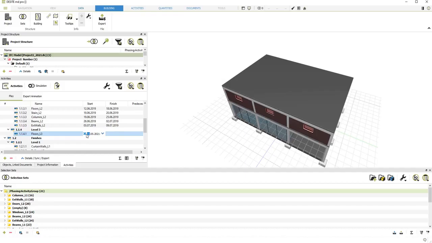For the floors at level 3, continue with the 10th August 2019 till the 16th. Then I move on to the curtain walls at level 1 for the finishes.